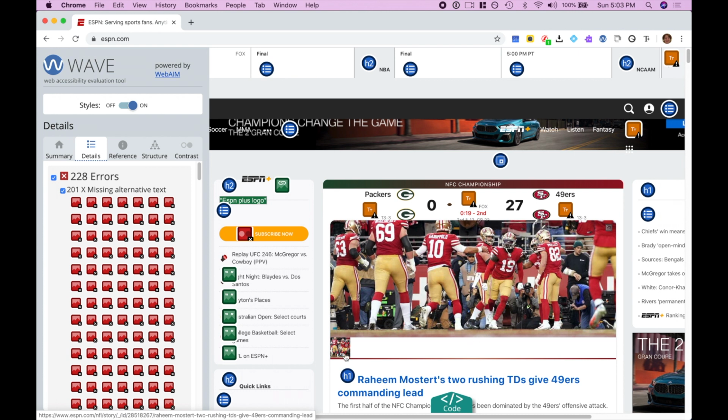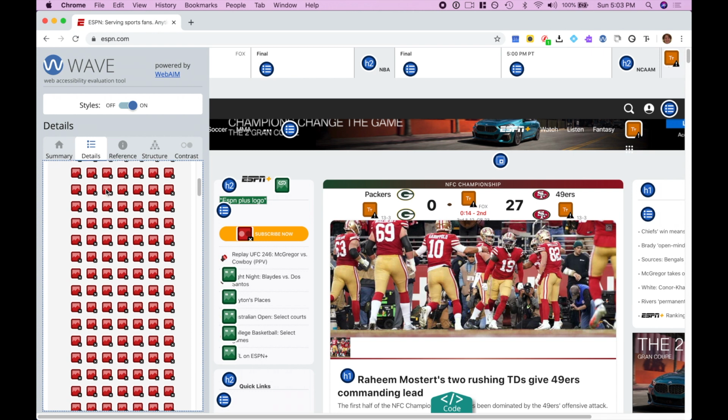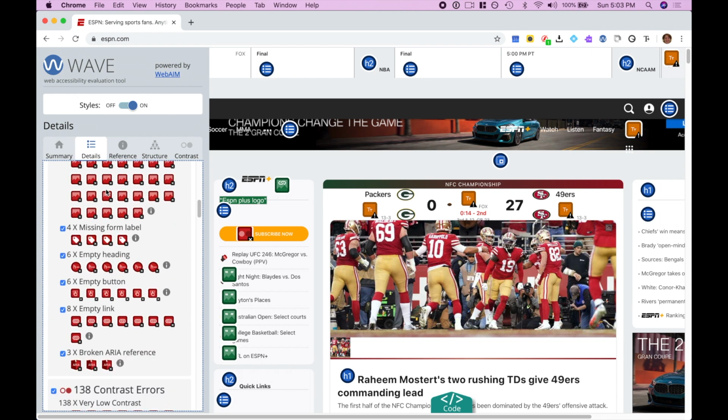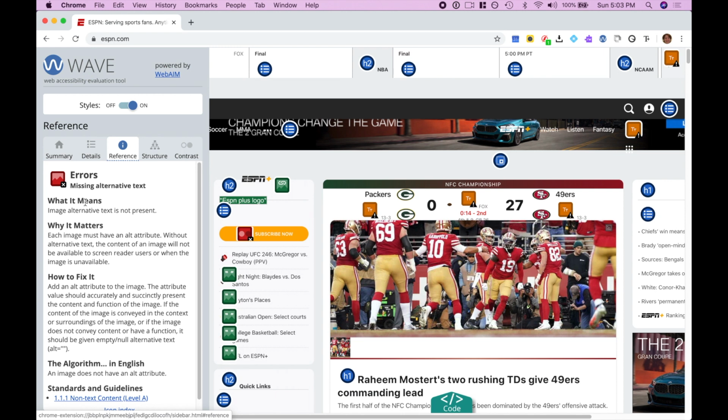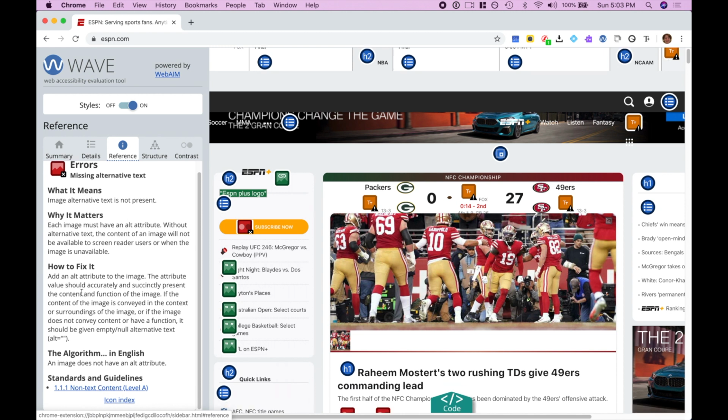Another nice thing about this tool specifically is if I click on this and let's say I wanted more information, what I could actually do is click on the little eye down here, and then that would give me more detail. Oh, what does this mean? Oh, okay, it's alternate text is not present. It explains how to fix it, so you can go through each thing.